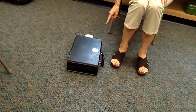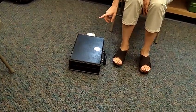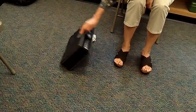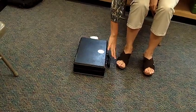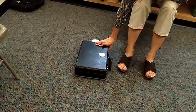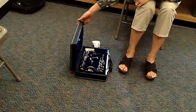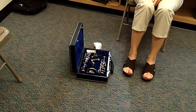I have my clarinet case on the floor and I want you to pay attention to which side of the case is right side up. On my case, and this is probably true for yours as well, the brand name of the instrument is on top. If you don't have any labels, what you're looking for is for your latches to flip up. My latches kind of just pop open, and if we open the case, you can see all the pieces and they didn't spill, which is the goal.